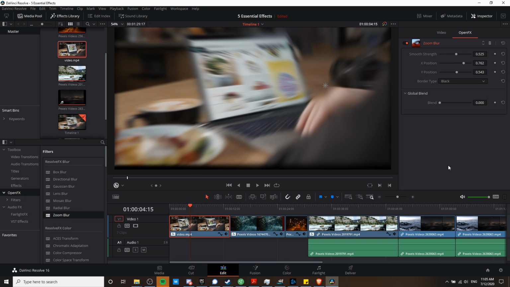So that is three of the types of blurs you can use in Resolve. Of course, you have others here like box blur and directional blur, but these are the three I find myself using the most. So go ahead and play around with all of them. It's basically the same idea, just blurriness with a different pattern to how it achieves that blur effect.